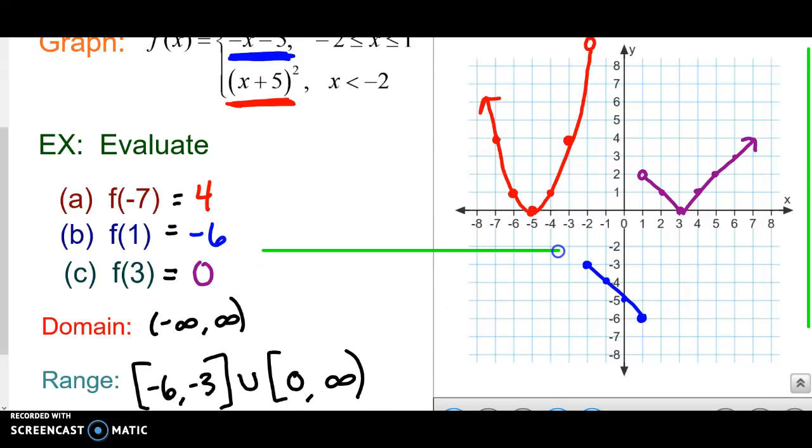So same thing with range. Now, if I'm scanning, I have nothing down here, but once I hit -6, boom, my range begins, and it continues up until -3. Notice that those are brackets because they're included. But nothing, nothing, nothing, nothing, nothing until I hit 0, and it keeps continuing on to infinity, right? Because even though that stops there, this will keep going.